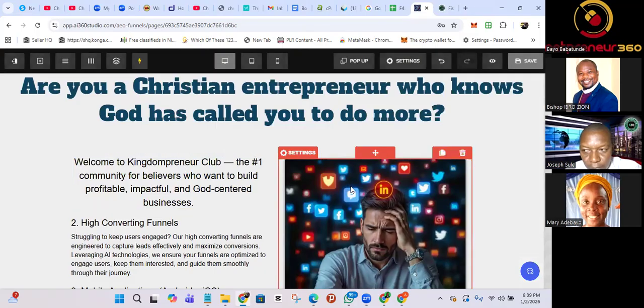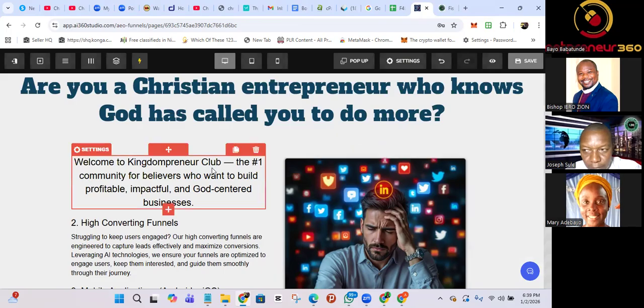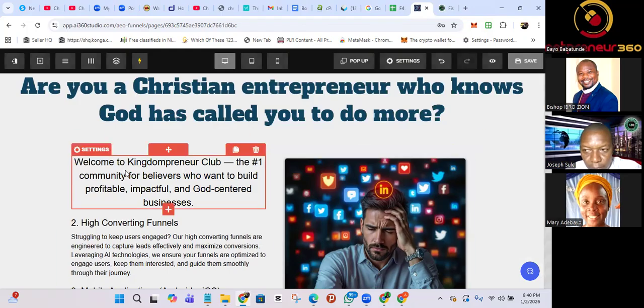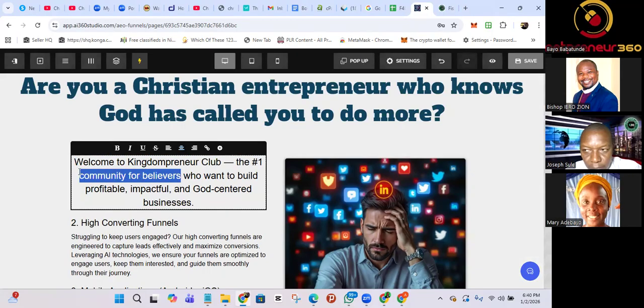So now here, this image that we have here doesn't represent anything. Assuming that we have the Kingdom Pinion Club logo, or anything that says Kingdom Pinion, we can add the image of that here. But here we can see the number one community for believers. You can use that keyword to search for the image on Google.